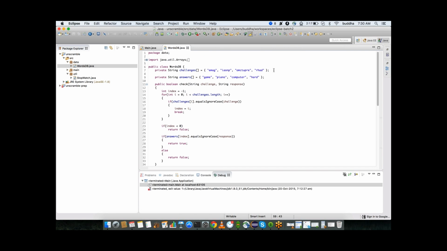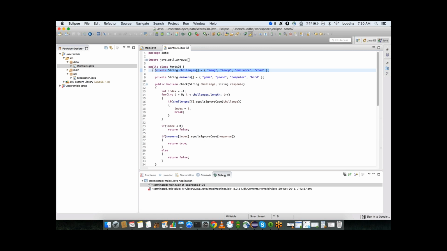One thing is, don't even worry about saving this challenges array. What if you only save this answers array, or the words array, and only return a word? Anyway, you are scrambling it. So what if you simply return a scrambled form of a single word, so that the other person can use that, and you don't even have to worry about storing this. We can implement these things in a slightly different format, so that we don't even have to use this challenges array.